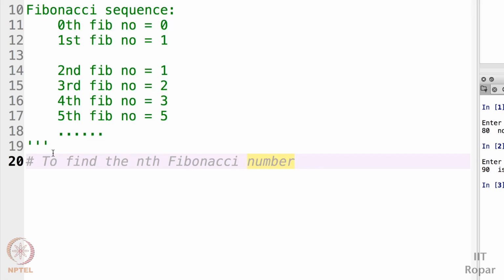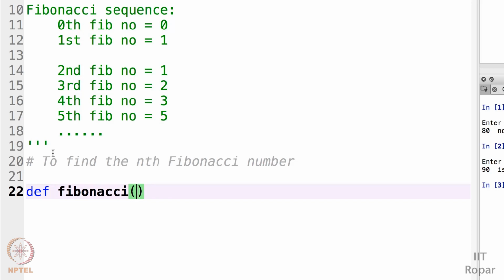Okay. So let us start off. I need to define Fibonacci of n. The nth Fibonacci number is what I want to find. I know the 0th Fibonacci number and the first Fibonacci number. 0th number is 0. First number is 1. If the given n is 0, I need to return 0. If the given n is 1, I need to return 1. So if n is 0 or 1, I need to return back n itself. So that is my base case. Okay. So that is why I had given a space here as well.